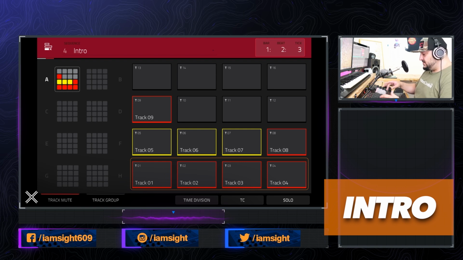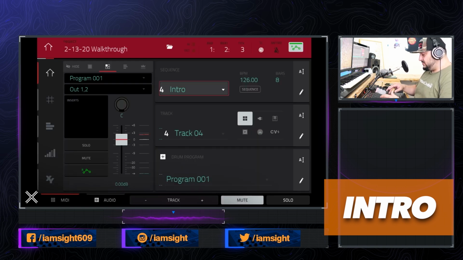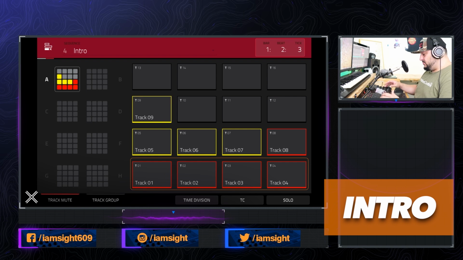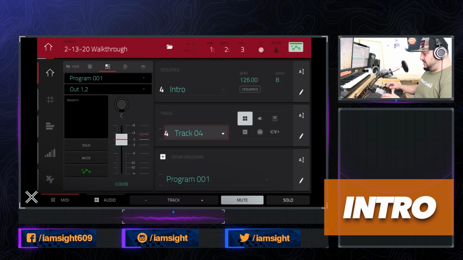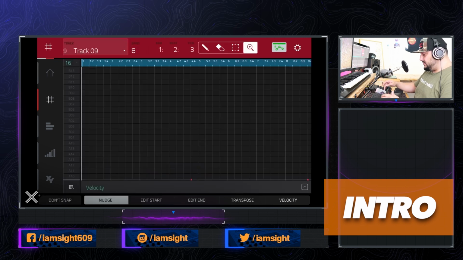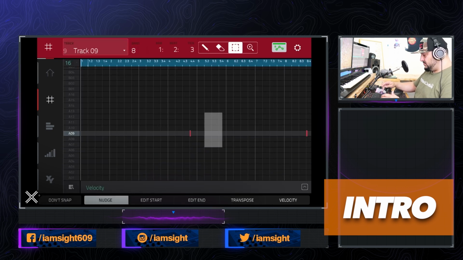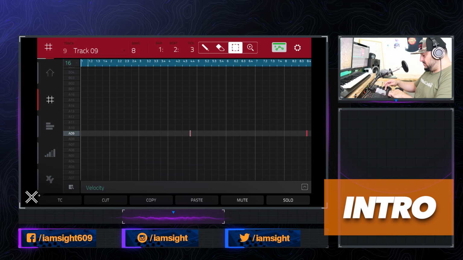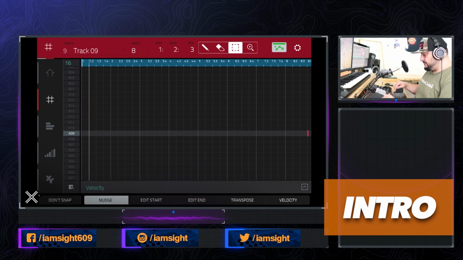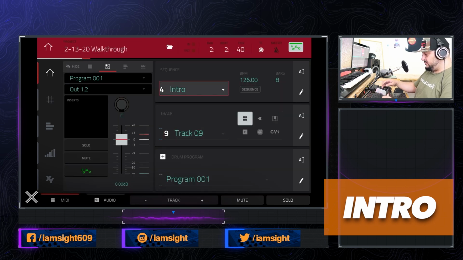All right, let's see what this sounds like transitioning. I'm gonna keep that screaming there on track 9, but I'm gonna delete the first one. Fifth cut. All right. Let's see how it transitions to the first verse.